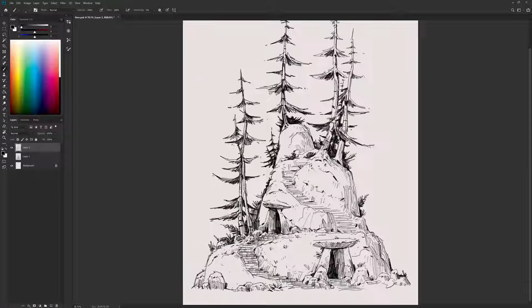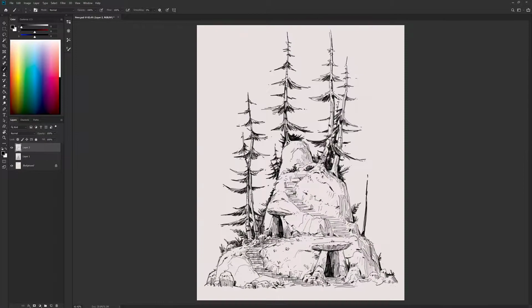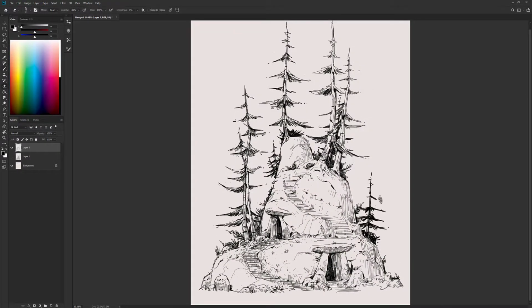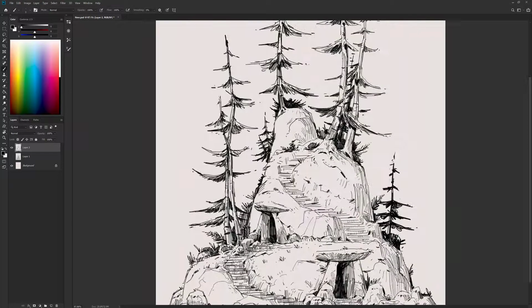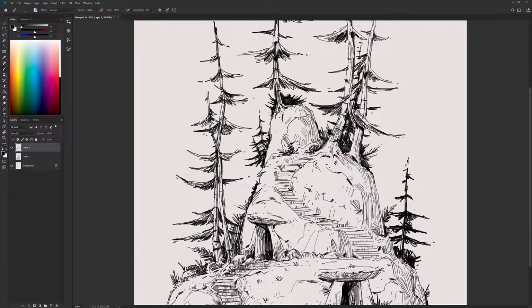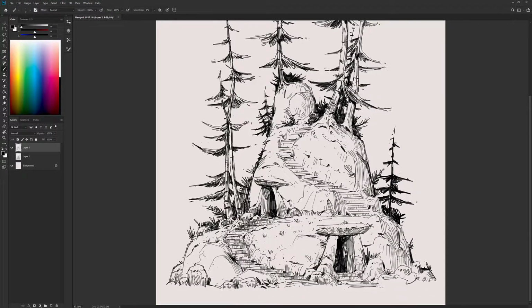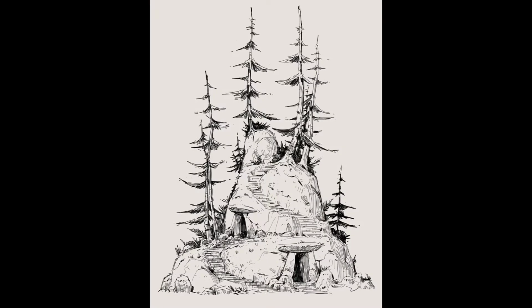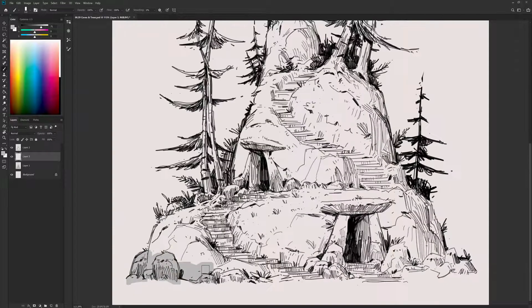So right now I'm almost done with the line art. I'm only adding some details here and there, playing with positive and negative, black and white details especially again. So I'm doing that, and I'm pretty much done at this point. So next part is about colors, and that's what I'm doing right now.